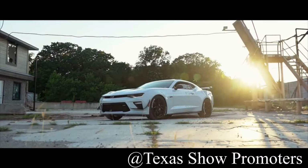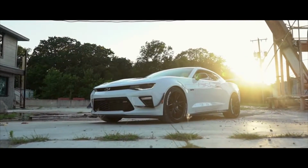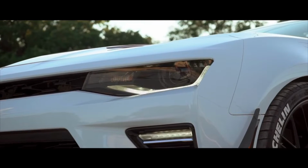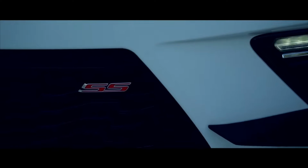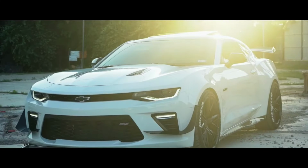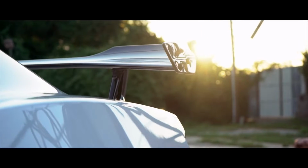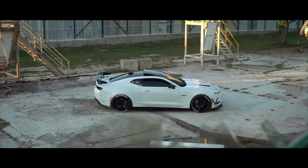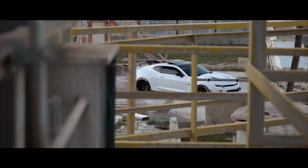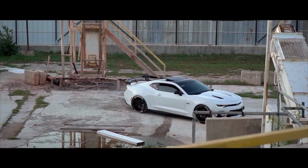So, do I think that you should get a 6th generation Chevy Camaro? Well, if you can afford one, kind of. I personally couldn't see myself buying one, and that's not just because I'm not a huge muscle car fan. It just seems like the Corvette is better than it in every way possible. And before, people would buy the Camaro over the Corvette because it was such a huge price difference, but nowadays, that price difference isn't even really there. Plus, due to the terrible blind spots, it doesn't even make sense to say that it's a better daily driver anymore, because it really isn't.